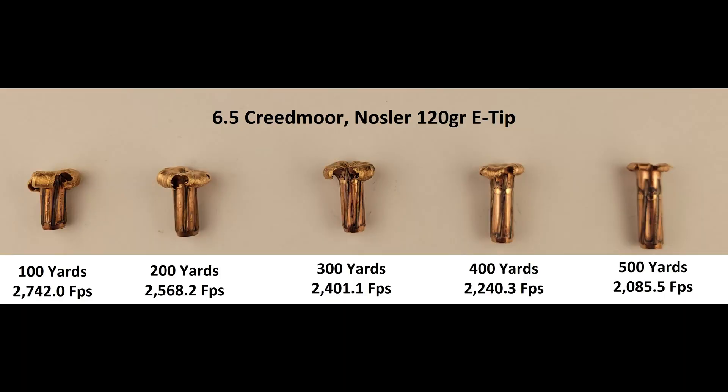At all ranges fired, we got pretty good results from Nosler's E-Tip in this chambering. I think the best performance we've seen from this bullet was when we ran it through our .270 WSM, and the worst was probably out of the 6mm ARC. Taking a cursory glance at the overall images, it appears to have performed just fine in 6.5 Creedmoor. Estimated impact velocities never dropped below 2,000 feet per second, which definitely helped, and these velocity estimates were provided using JDM Ballistics software.